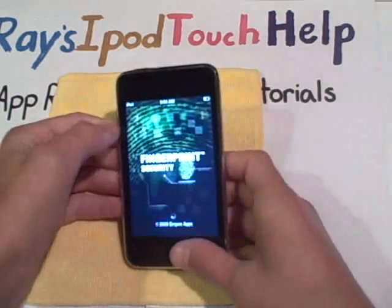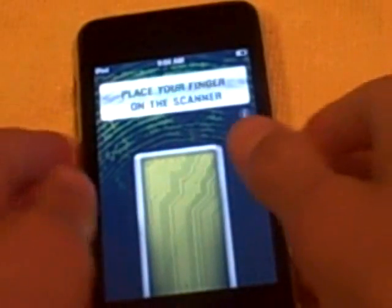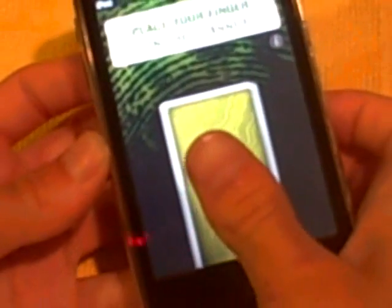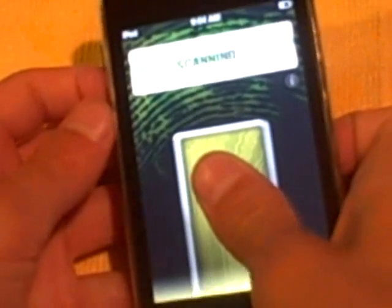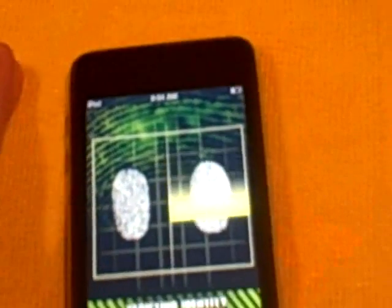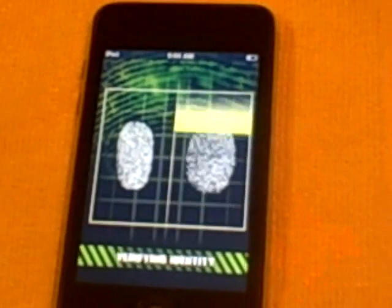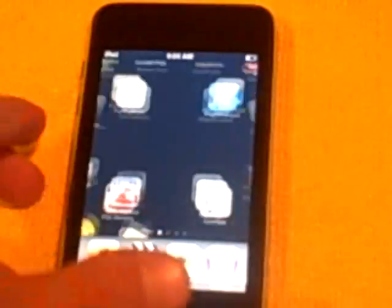Go get it, it's only 99 cents. This is a tutorial on this app. It says, place your finger on the scanner. Since it's me, it will let me in. That's just verifying identity — this takes a while, which is what I don't like about it, but it's worth it. Definitely good to trick your friends and your family. I just got in, and it said verification complete.